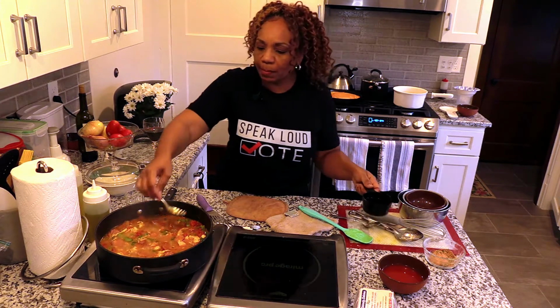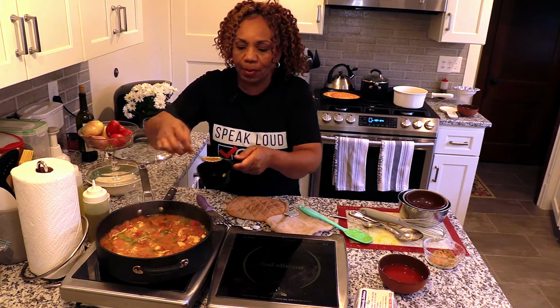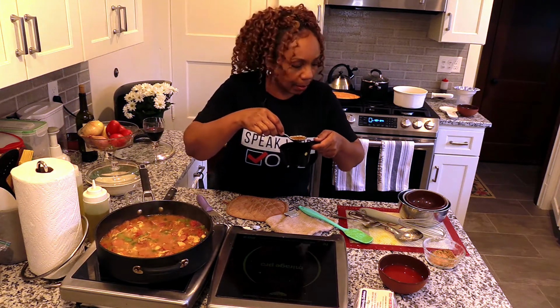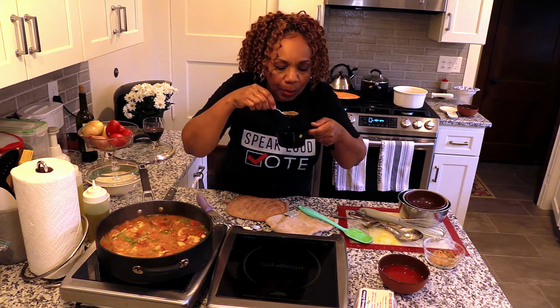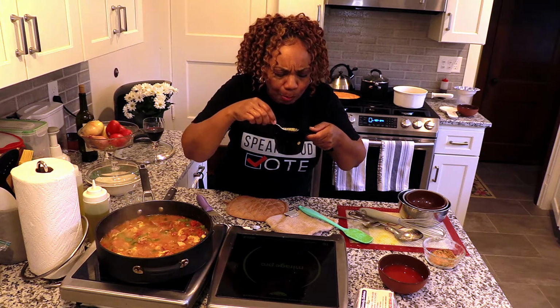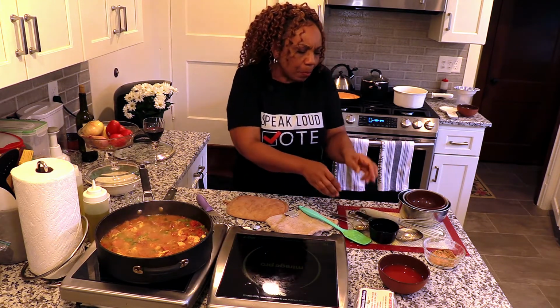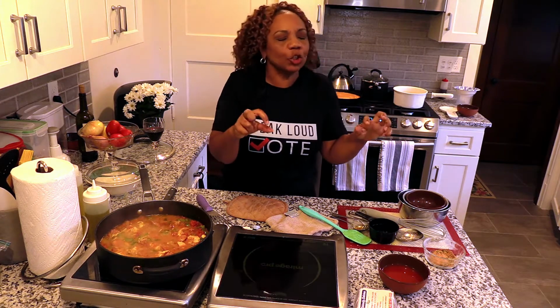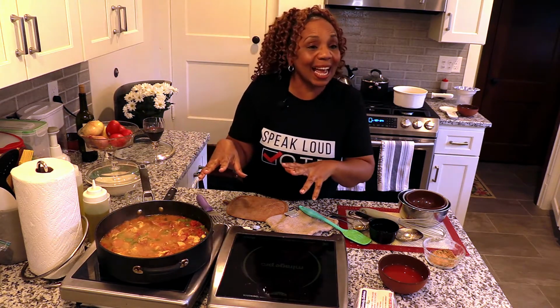Okay, so let me just sample this again. Y'all know I already sampled it. Okay, this was the other spoon. Now I got to get rid of both of them. Hot. So good. So good.